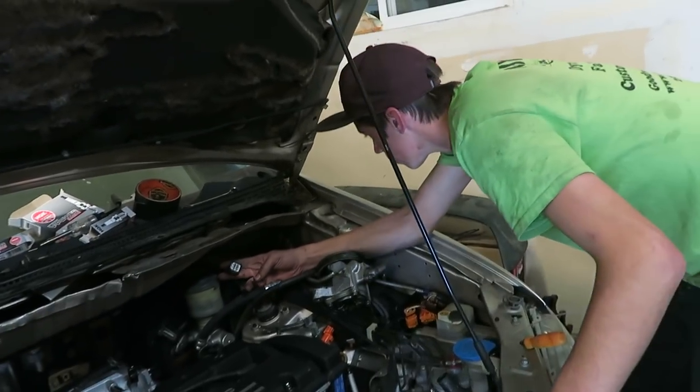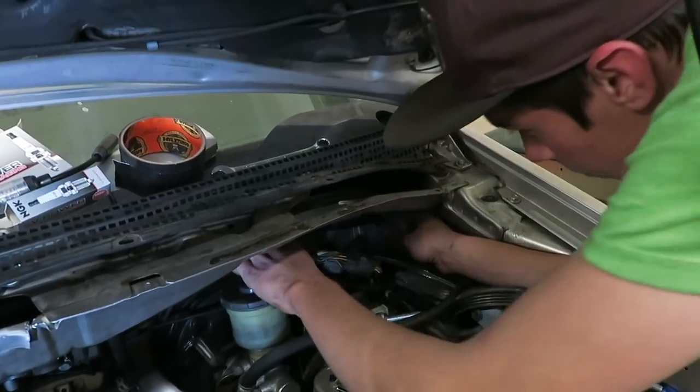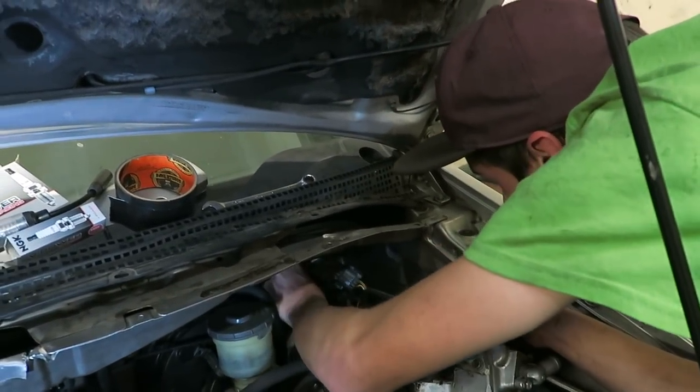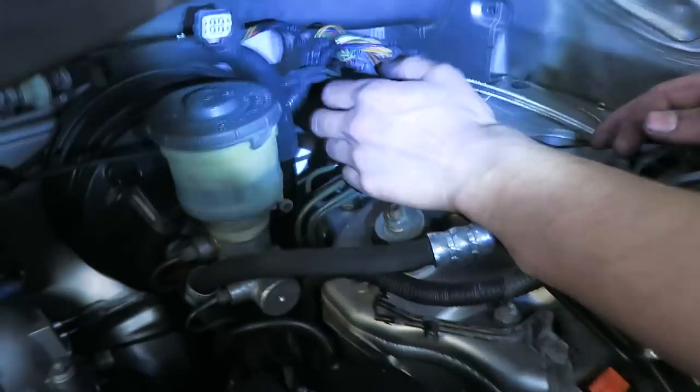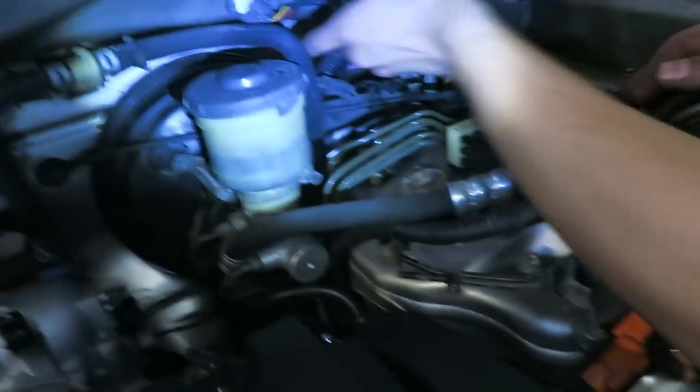It's this right here. They're not even connected. We don't have the resistor box. But where is the plug for the resistor box at? Should be there. Yeah, that's definitely it though. Yeah, for sure. Dude, she's gonna run tonight, boys. You can see her. Yeah. I didn't even notice.